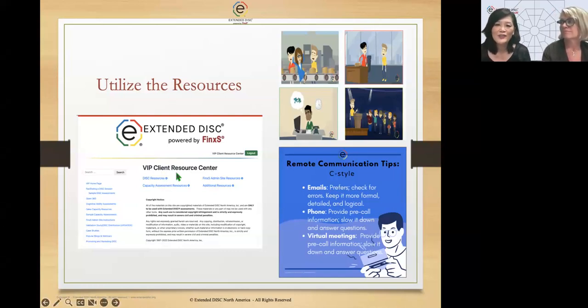VIP resource site. Don't forget it. She works really hard on updating that and keeping that going. So yeah, we do try to update it as often as possible. We've tried to, but there's a lot of information. So hopefully we have separated them into kind of functional sections for you.